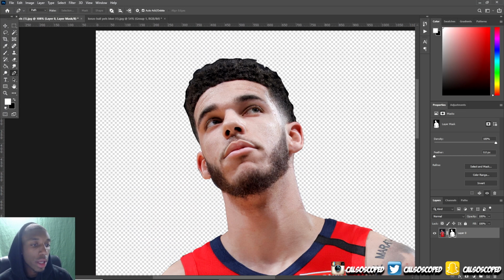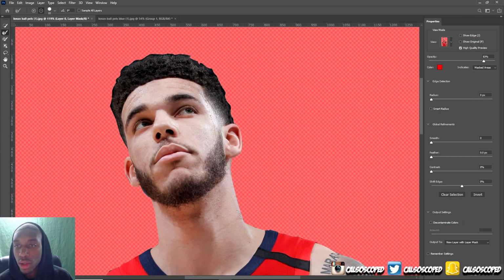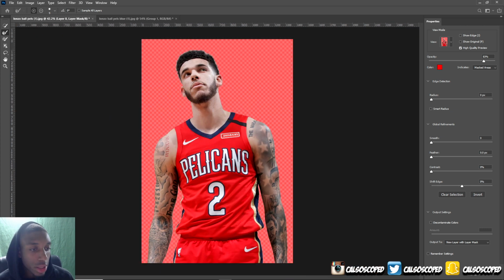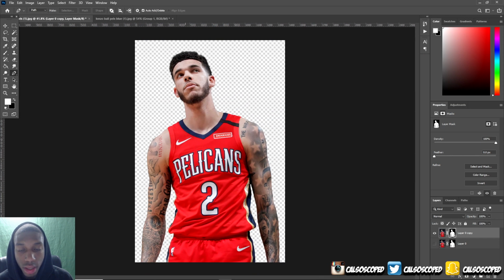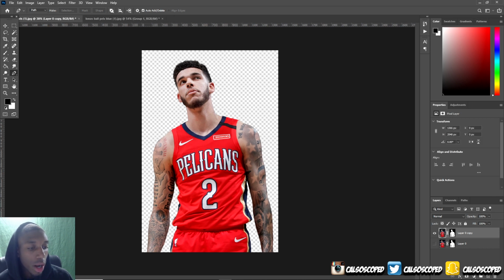Now I'm gonna do the hair real quick. Like I said before in tutorials, when I do the hair, I just use the feather tool and I make just a light selection around the hair, nothing crazy, just so we get a more realistic selection of the hair, because you don't want your hair to be all blocky and stuff. You want it to look more realistic. So that should do, and then I drop the decontaminate colors to like 87 or something like that usually. Yeah, not bad. That's good. So we're rocking with that right now.